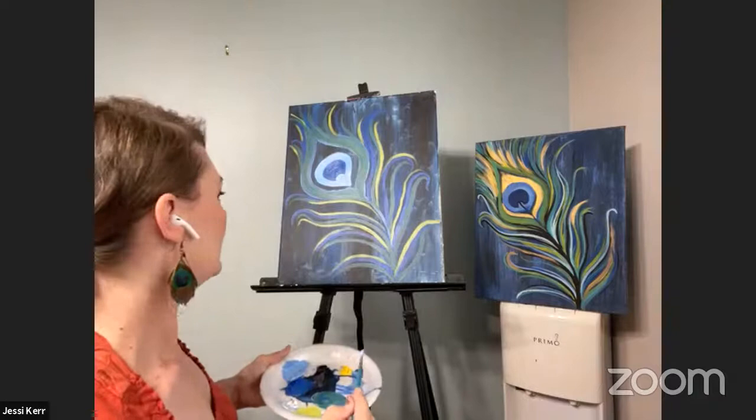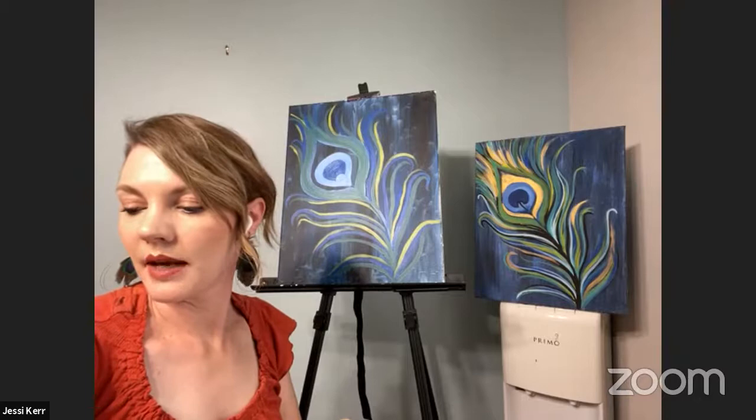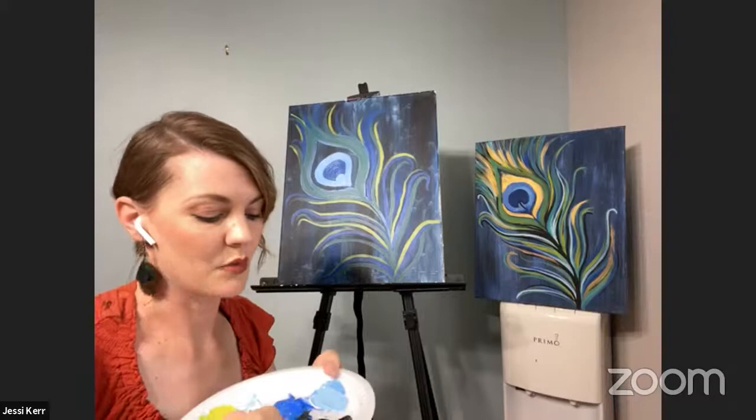Alrighty. I think we're ready for black next. So we'll rinse out that brush and then scooch over a little bit of your black from your palette. Black especially can get kind of chunky and thick for whatever reason. So whenever I need to make lines with black, I like to really thin it out with some water on my brush just like that.